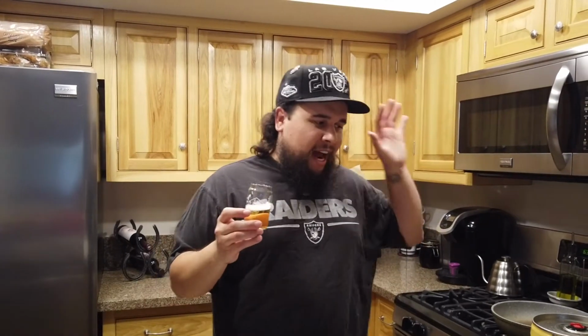All right, so I had this in the fridge for about 2 hours. I probably should have let it sit a little bit longer. It's a little bit better than room temperature, like colder wise. But to be honest, there's so much flavor.